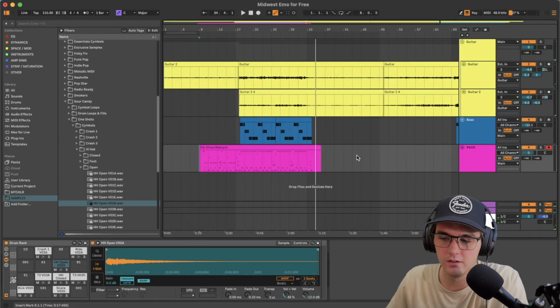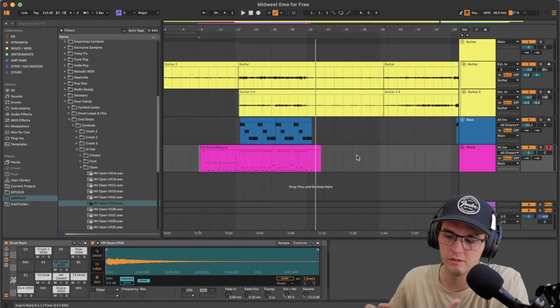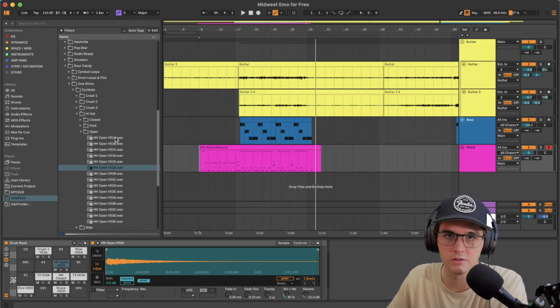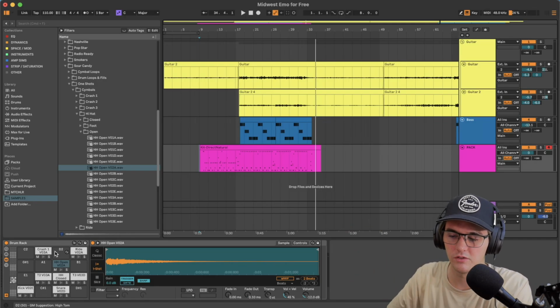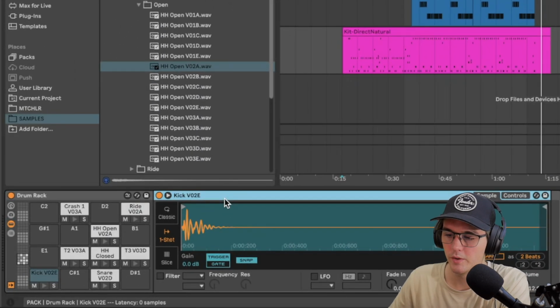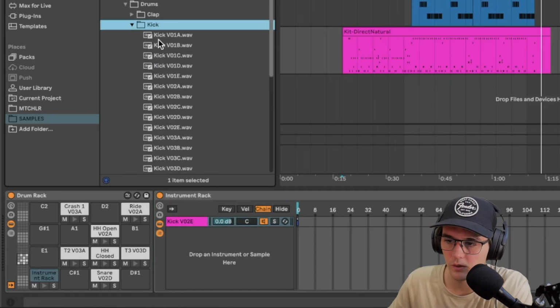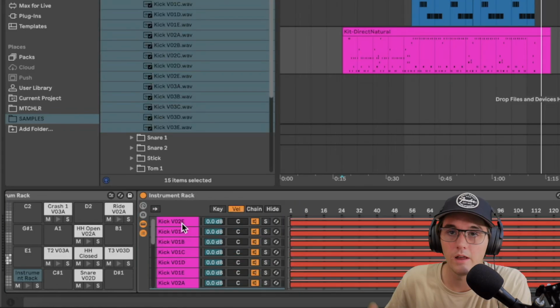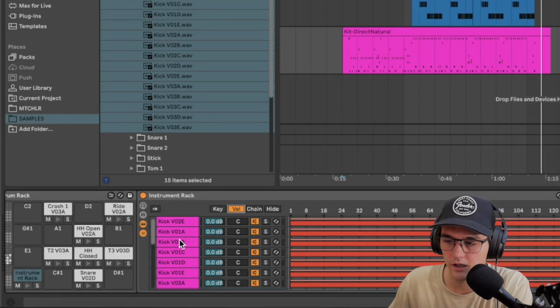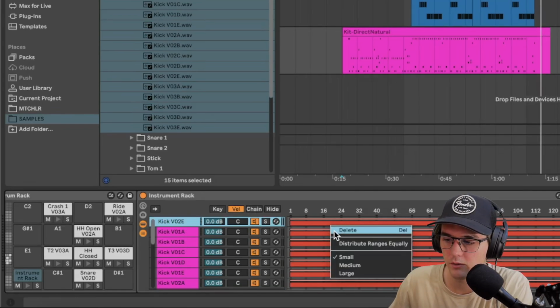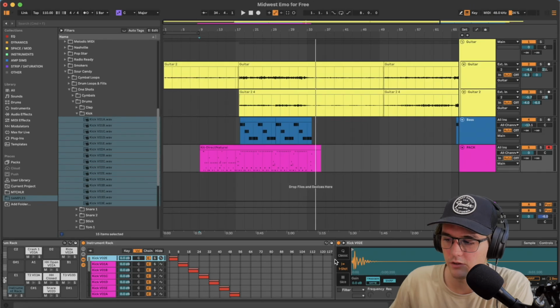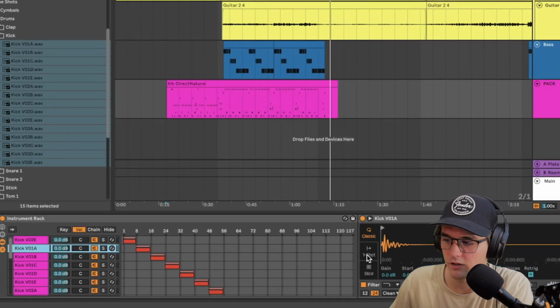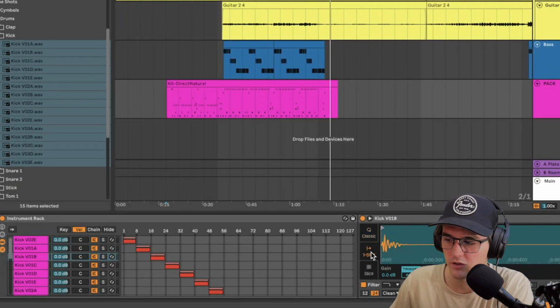Obviously, the difference between these samples and the packs I used earlier is these samples don't have velocity layers. They do here. You can actually drag them into each individual little drum pad and have them change velocity, which is cool. You can do that by clicking the pad, you open it up in a group, and then when you open this up, I'll drag in all the velocities here. And then all you got to do is go into this velocity area, right click, press distribute ranges equally. The only issue is you have to switch these all to one shot, which is super annoying, so that they don't just clip out.